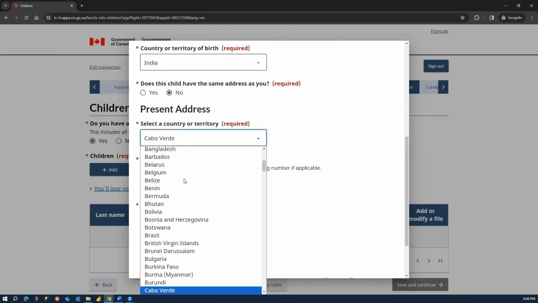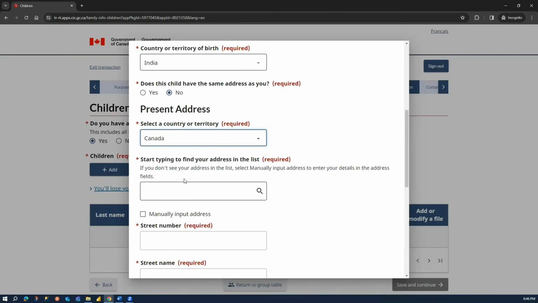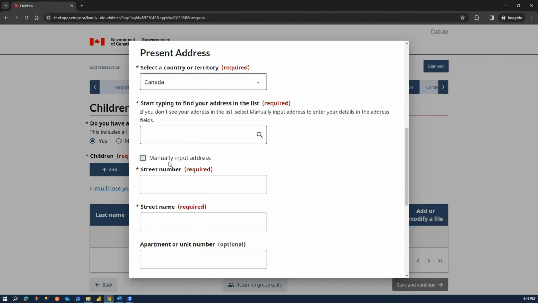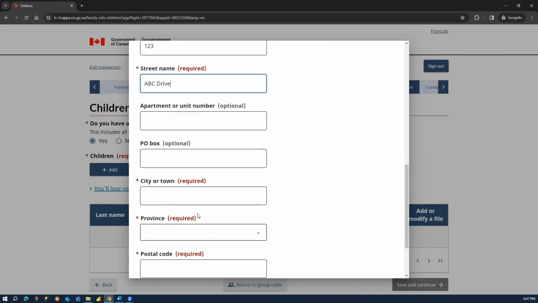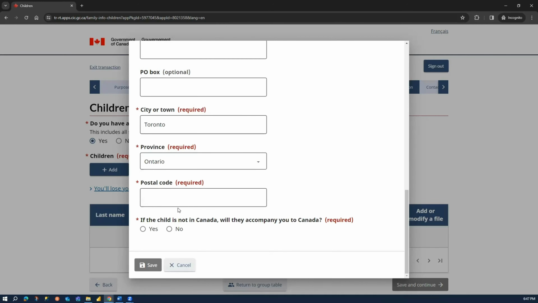So I will fill my detail here, Canada, and I will type my address, 123 ABC Drive, Toronto, Ontario, postal code A1A 1A1.